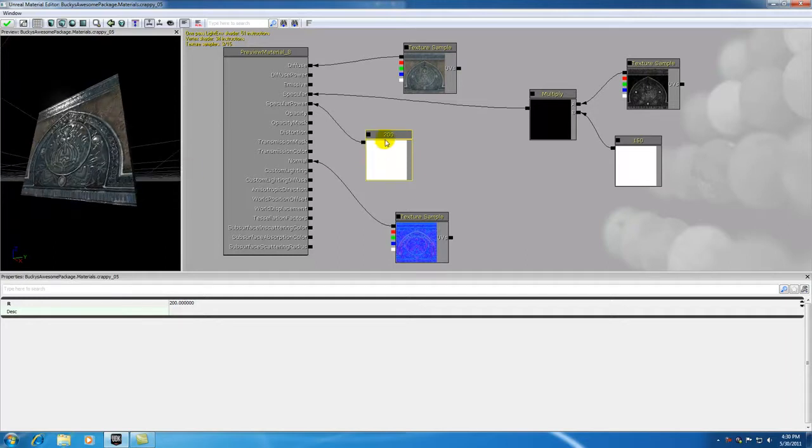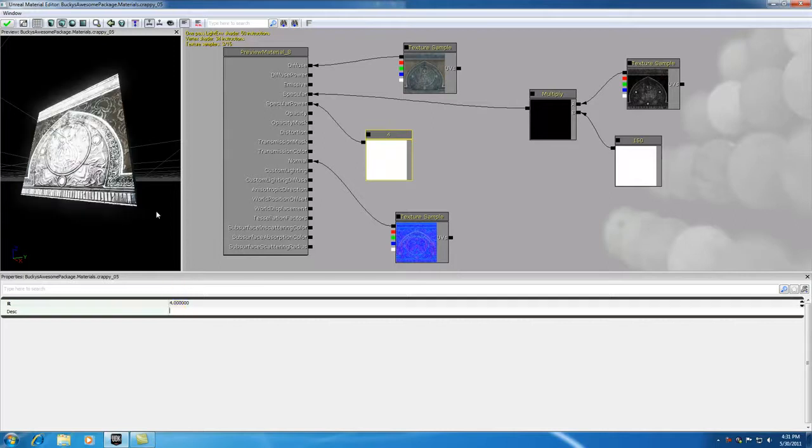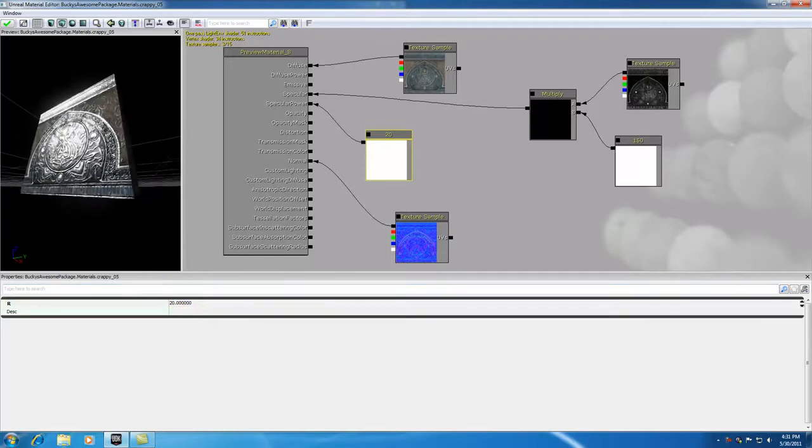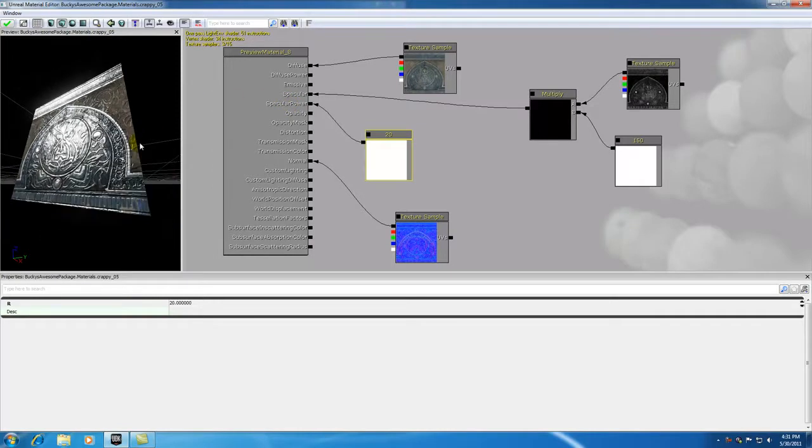So let's go ahead and put it somewhere in the middle, like 4. And this kind of lights up our area. I want to make it even bigger. Let's say 20. Pretty good median. So check it out. With controlling the specular attribute and the specular power, you pretty much have all the control you would ever want over the shininess or glossiness of your material.